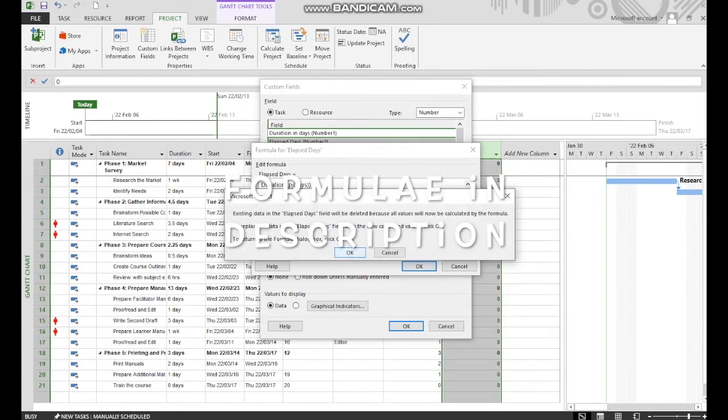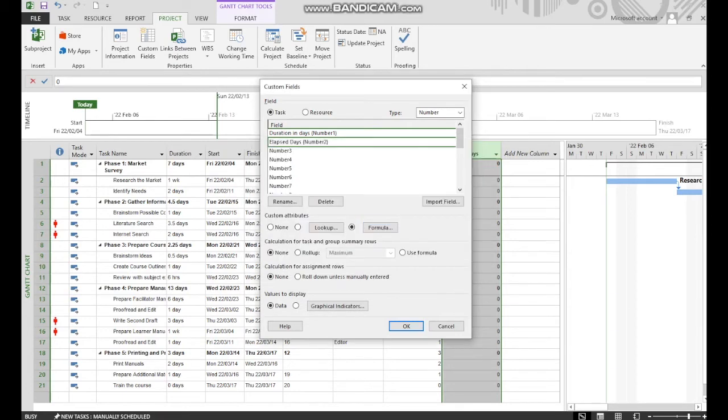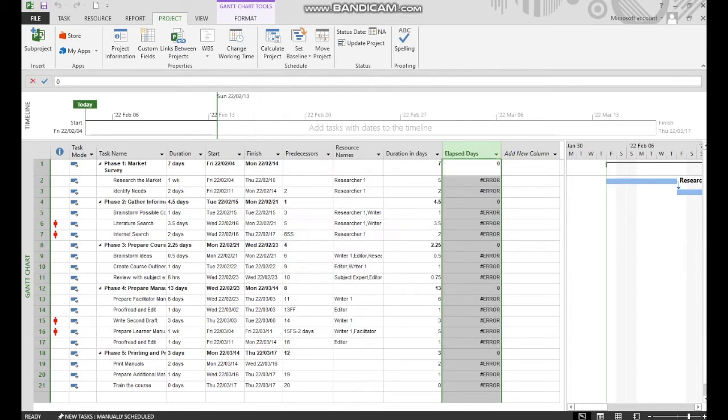Watch. When we click OK, we get this error. To fix this error, strangely, we just need to retype that little entry. There. Notice, second time round, it will accept it.